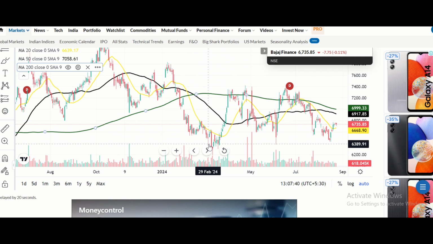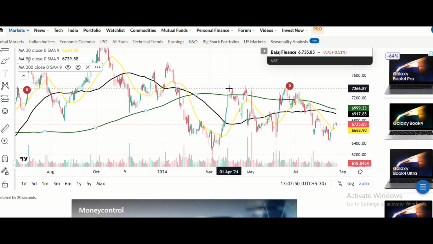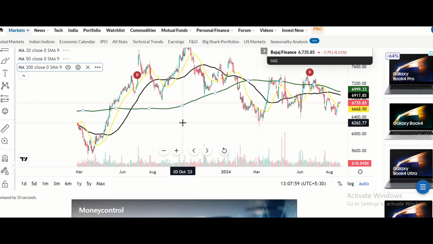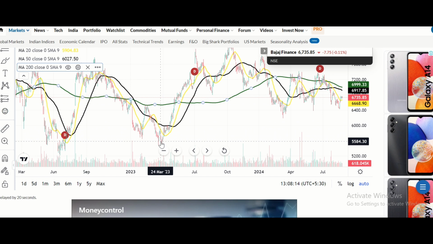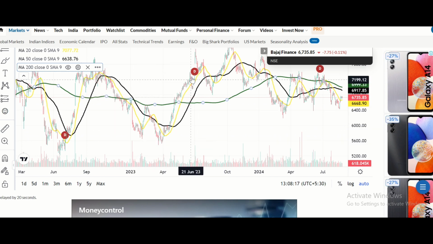And when do we sell? We do exactly the opposite. So we sell when there is price first on the top, and then we have 20-day moving average, and then we have 50-day moving average, and then we have 200-day moving average. So let us, this is more visible in this region. So we buy here, we have 200 days at the top, and then we have 50 days somewhere in the middle, then we have 20 days, and then we have price. And we sell when the price goes at the top, and then there is 20 days moving average, then there is 50 days, and then there is 200 days moving average.